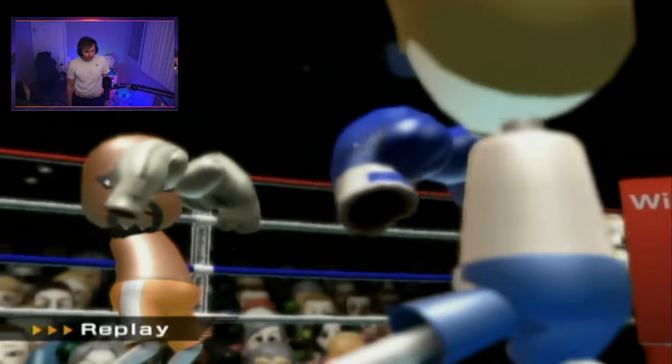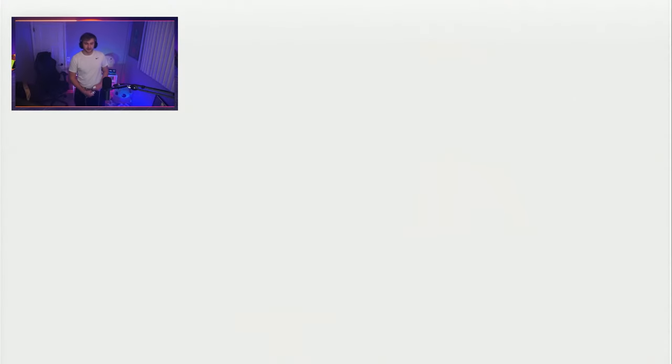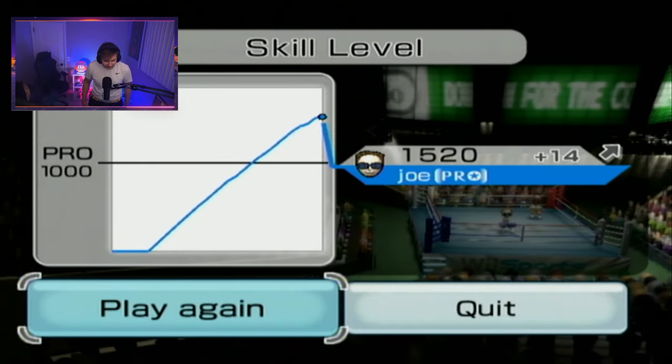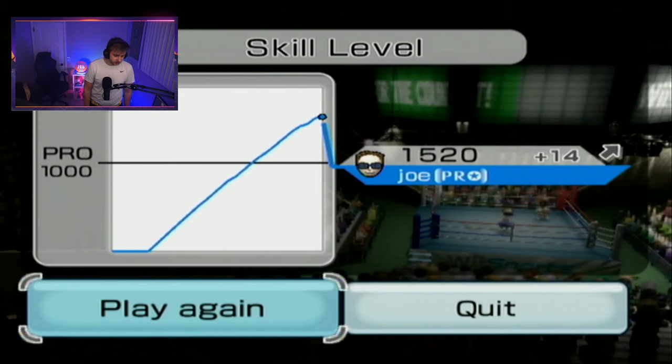Put Matt on the mat. They call me Joe Lewis. How many skill points did we get for that? 14. I guess we did restart on him twice, but shit. That was a hard fight. Let me throw this bad boy back on. And I think that's where I'm going to end it.